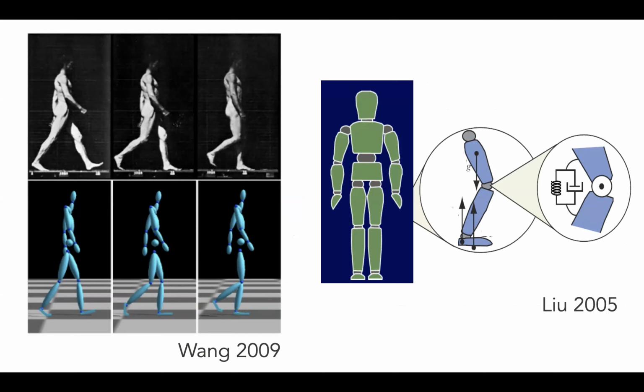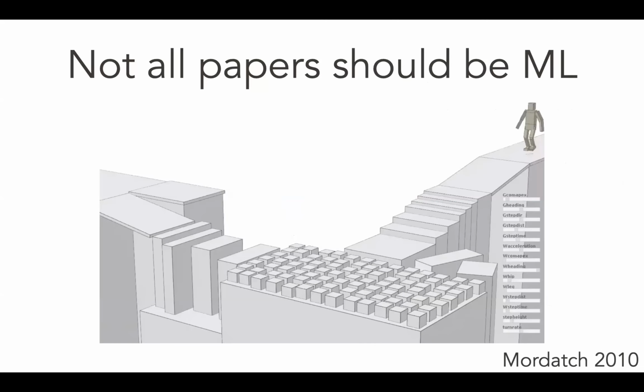And I feel like in the vision learning world, there can be a little bit of a monomania around just a focus on learning. So this is a video from a work that my students did a long time ago. And the video is probably playing very choppily, but it's not very important. But basically, they built a physics-based character controller based on elegant high-level principles from biomechanics and robotics, and were able to demonstrate all of these different capabilities it had. And I gave talks on this work at some learning venues like CIFAR and Snowbird.